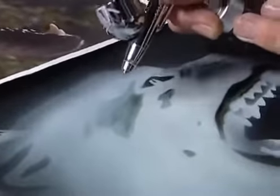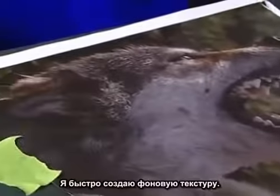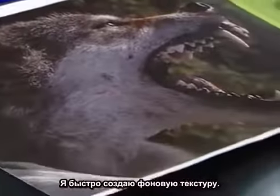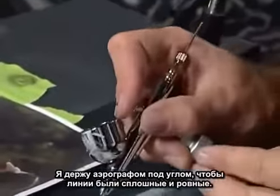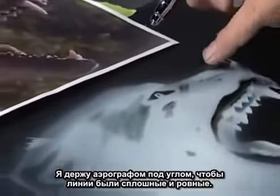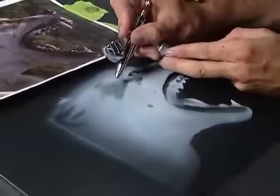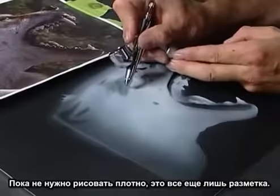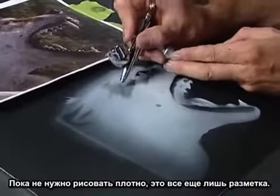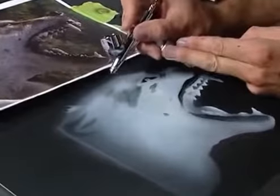This is where we have to get into the freehanding. I'm extending these out a little bit, and I'm creating some background texture quite fast. To create this quite fast, I've got a nice angle on my approach. I'm in on an angle. What that does is it takes your brush strokes and spreads them out nice and evenly. They're called dagger strokes when we practice them, and you can chisel them out really tight if you want. We will later, but right now it's nice just to map them out nice and soft.